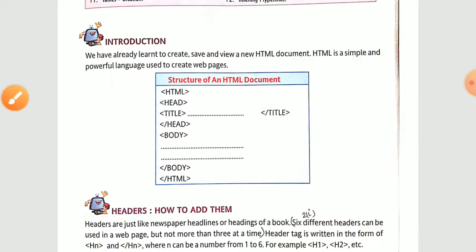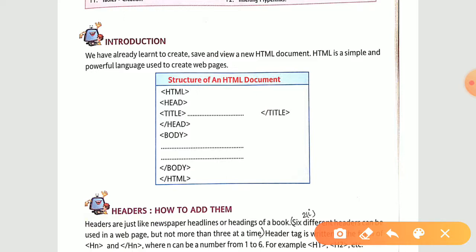Now about the structure of HTML document, you see over here we are having our tags. So everything we are going to do in HTML, we are going to do it with the help of these tags. Okay, now one thing more you have to note, that is the tag that is open should be closed. Okay, until unless it is an empty tag. So we are not having many empty tags. Whatever is the empty tag, I will let you know in the chapter itself, and the rest of the tags you have to close as well. If you are going to open that tag, then you have to close it as well. Okay, it is your responsibility.